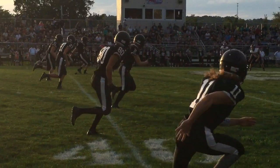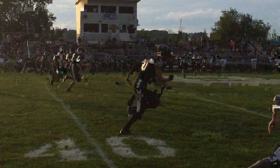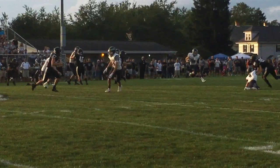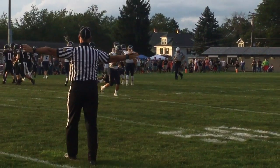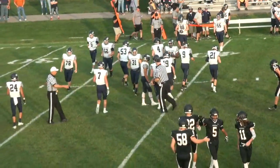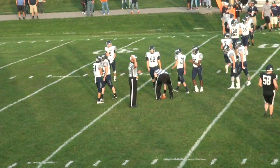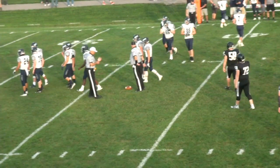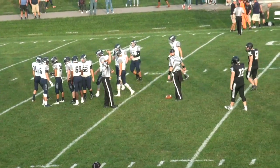Black jersey's little squib kick, taken by the up man Garrett Patterson at the 19-yard line, who returns it over the 35. He picked it up at the 29-yard line. On the kick coverage, Brennan Mogul for the Homer Center Wildcats. Penn's Manor will take over at the 37-yard line. Nice tackle by Mogul — grabbed him at the ankles and tripped him up.